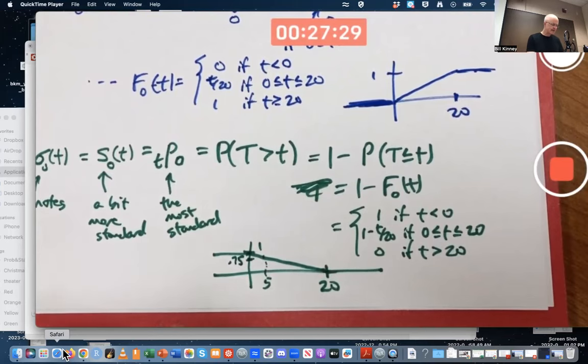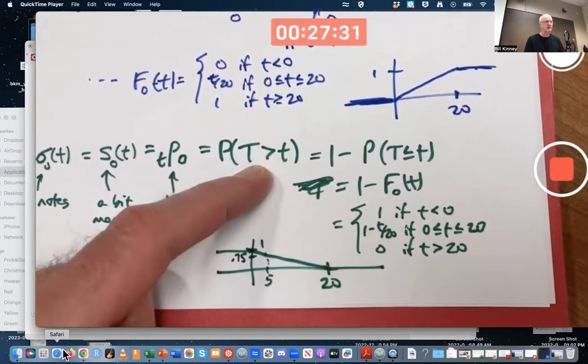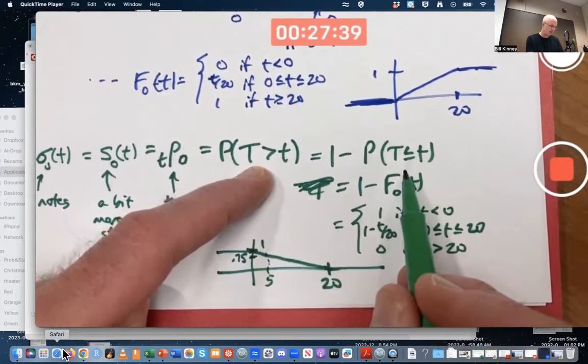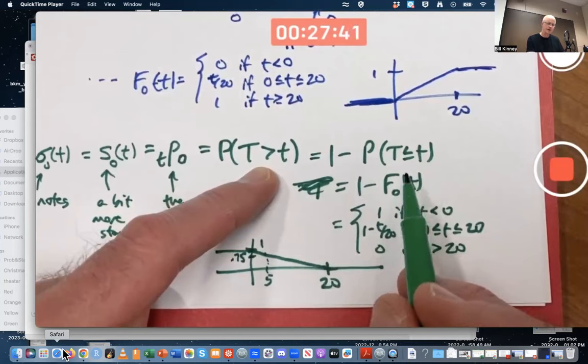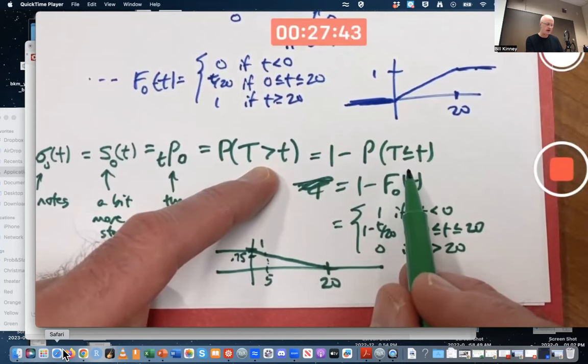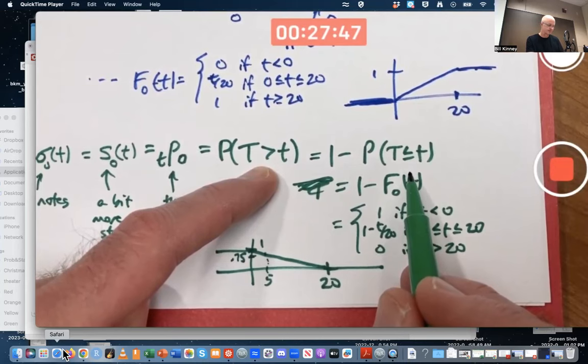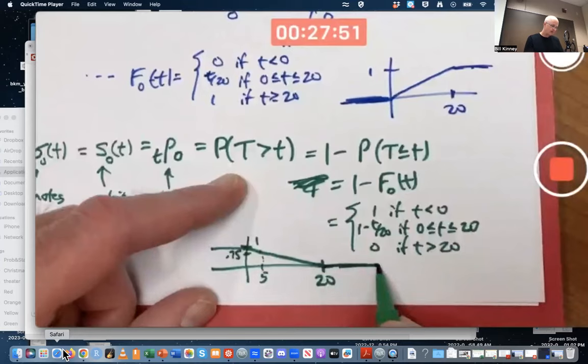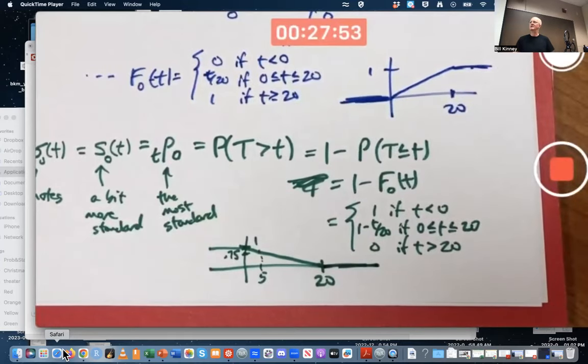And again, because it's a continuous random variable, I could put a greater than or equal to there instead of a strict greater than. But because I want to relate it to the CDF in the most clean way, I'm putting a strict greater than there because there's a less than or equal to there. But it really doesn't matter because the variable is continuous. Okay, so this is a new kind of function that can be used to compute probabilities as well.